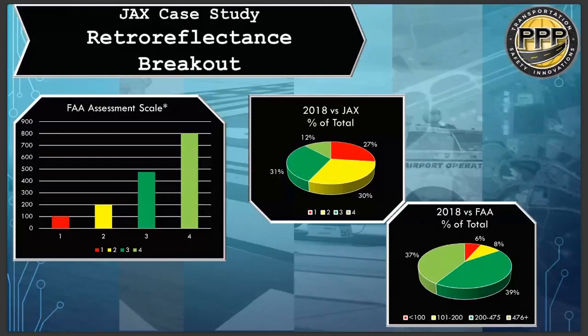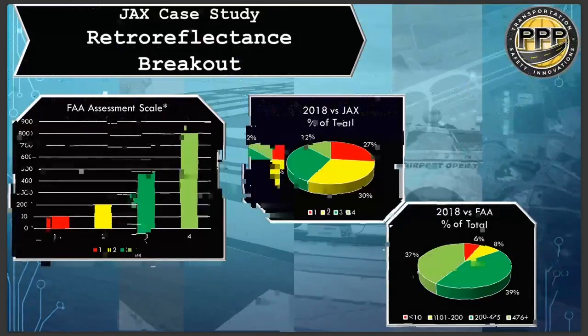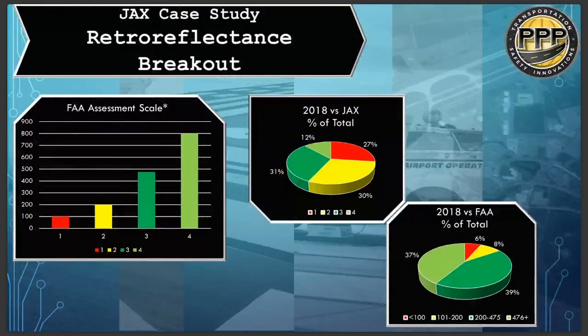Again, understand that the only minimum and the only requirement that has been set forth by the FAA is the 100. It has nothing to do with the 200. That was something that I selected just to give us a 100 increment there. So you go from 57% needing to be replaced or put in a maintenance program down to 14%. So you can see the change in the requirement also made a change in the need of replacement.